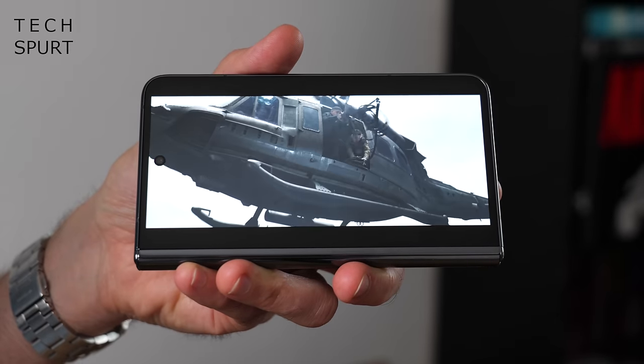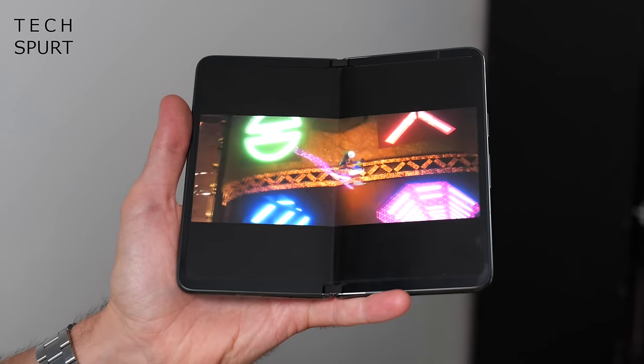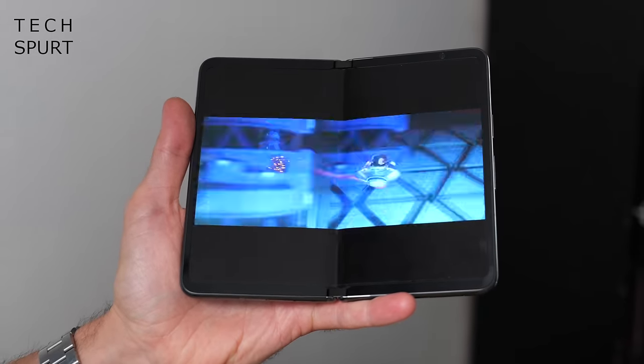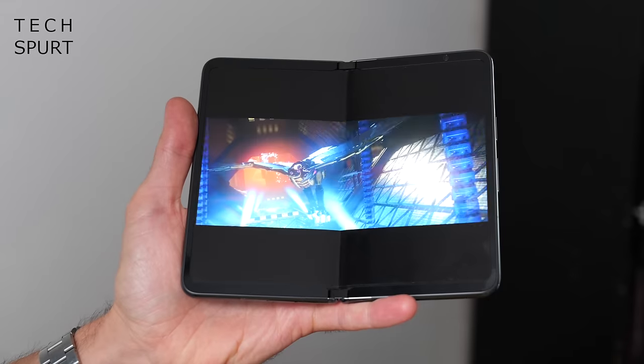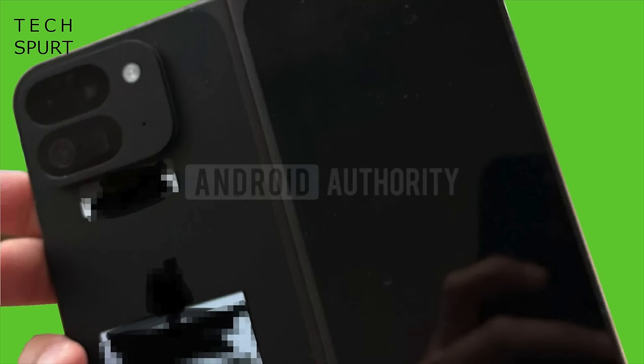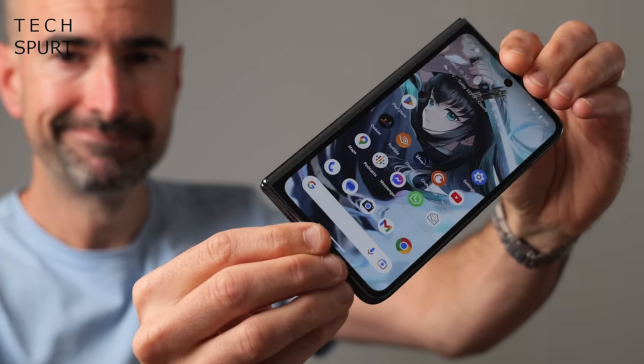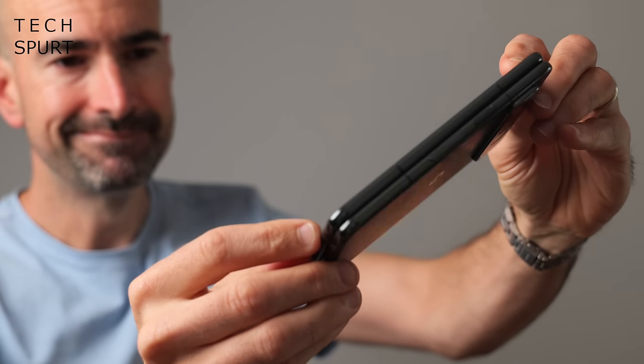That cover screen was easy-ish to use one-handed despite the phone being a full-on chongster, while the unconventional design also meant the interior screen was well-built for reading manga — great news for massive raging nerds like me. That said, neither display was ideal for watching movies, with thick letterboxing to contend with no matter your choice. So cinephiles should prefer the fresh 2024 design as the cover panel will have a more appropriate aspect ratio. And it appears Google is finally done with the horizontal camera bar that stretches edge to edge.